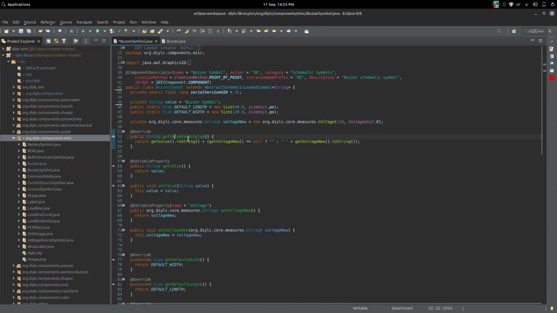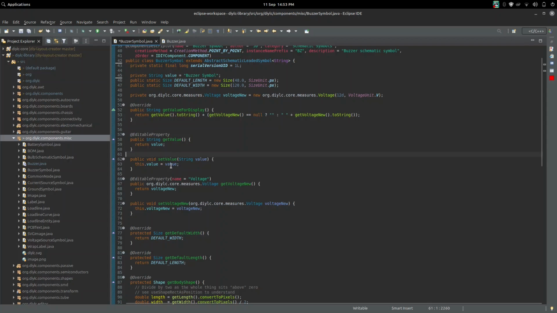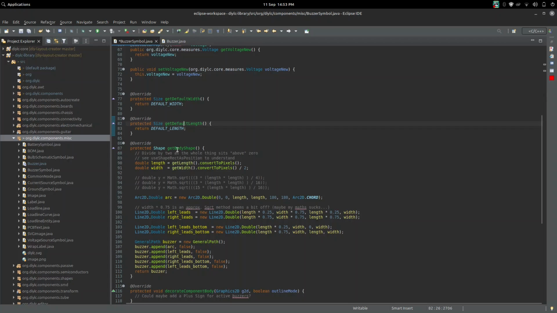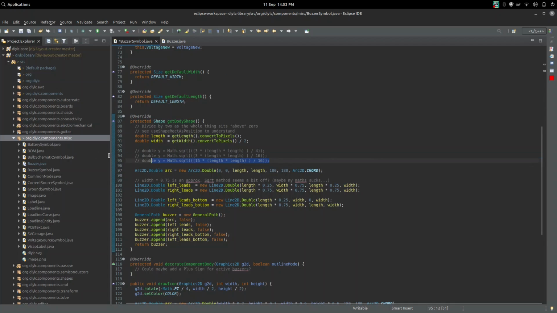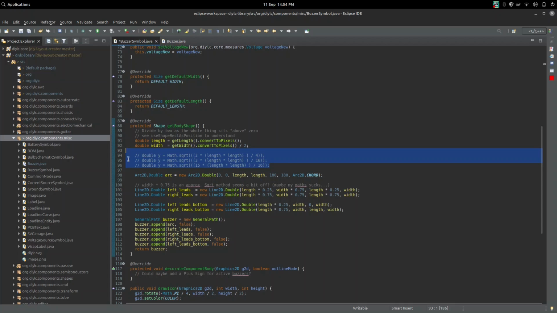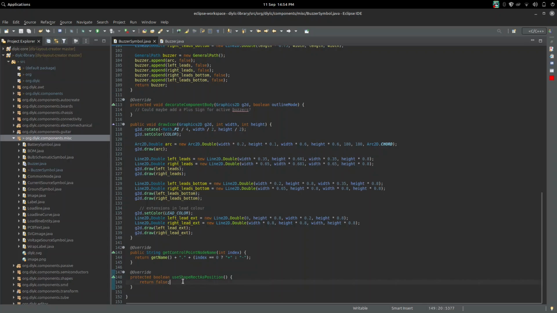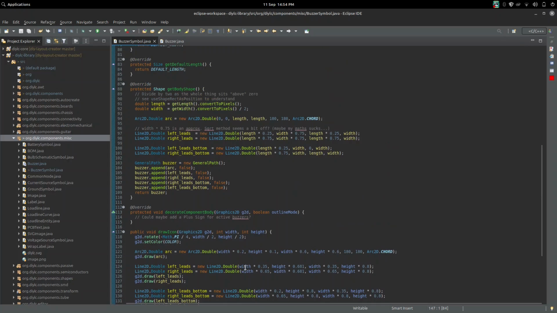Get value for display, I think I left these alone. These are certainly the same. Get body shape, of course, changed. I can actually remove these comments now. Yep, see I mentioned here use shape rect as position. I had to override that, otherwise it tries to sit mirror image.